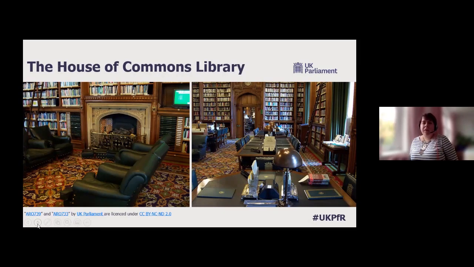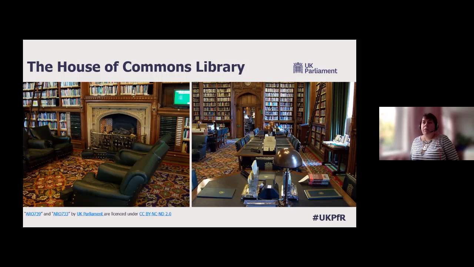The library itself is located in the Palace of Westminster, just outside the House of Commons chamber. It's for Members of Parliament exclusively. You can see on your screen there are two pictures from the Palace Library, and you can see the gorgeous large green leather armchairs and desks. They are all originals from the 19th century. The library and much of its collection burned down in 1834, so the current reading rooms were opened in 1852 and are still in use to this day.